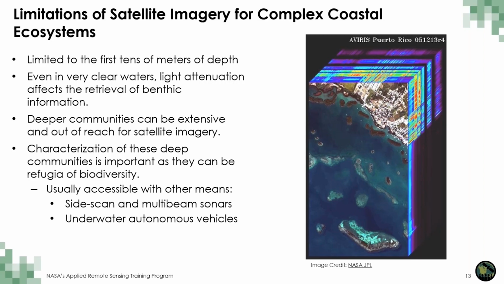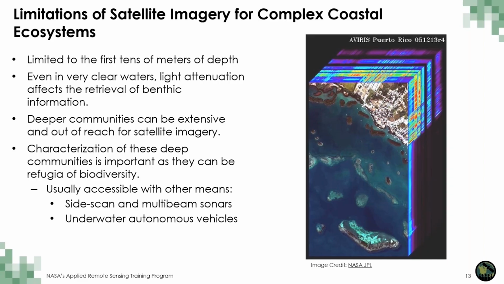Now, unfortunately, due to the usual complexity of coastal waters, even with hyperspectral imagery, benthic classification in particular can be extremely challenging, and it's still limited to the first tens of meters of depth, even in the clearest waters, for example, in tropical islands, such as the image that you're seeing here on the right. Different regions of the visible spectrum are rapidly attenuated in the first meters, particularly the red. And the same thing, even more dramatically, happens with the near infrared and UV regions as well.